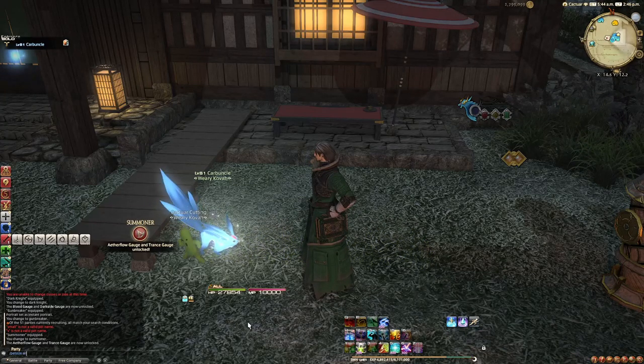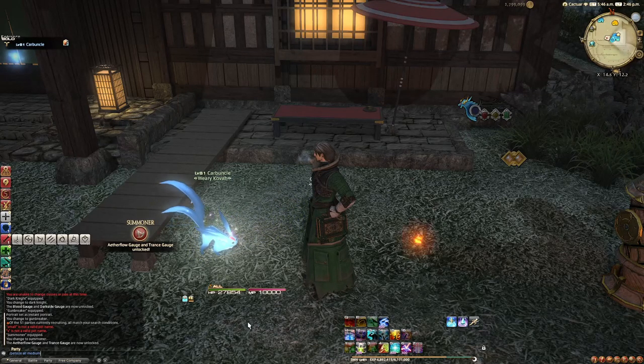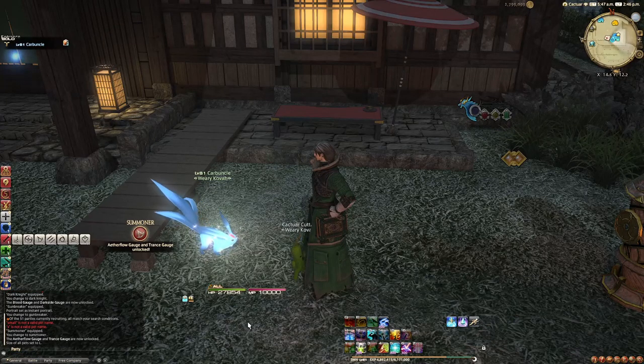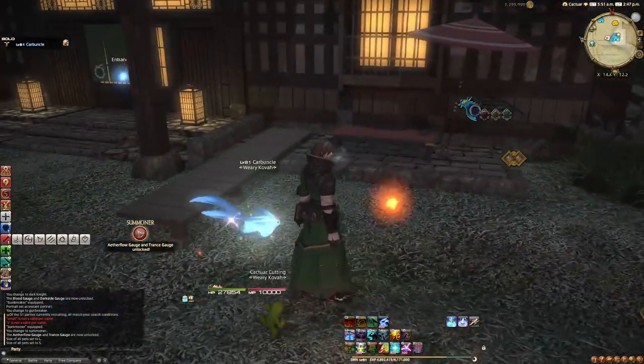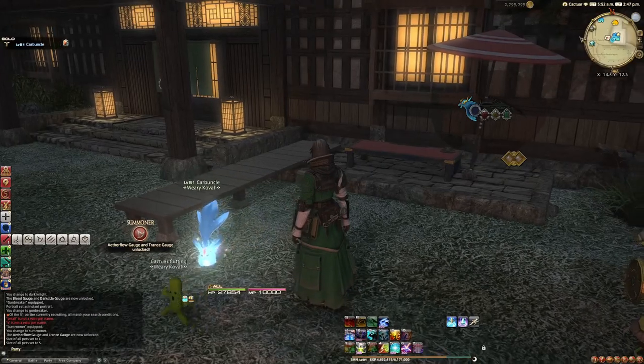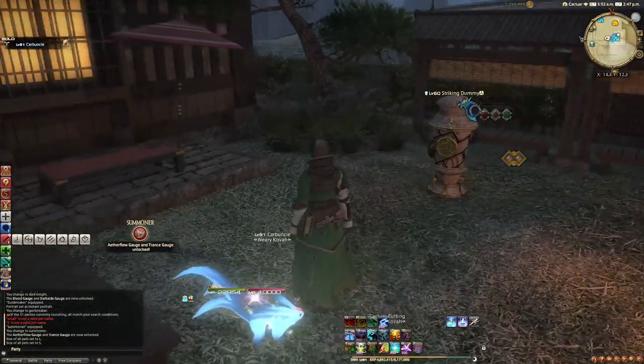So pet size all, and you can go between small, medium, or large. With some of them, they don't change that much. But if you go with something like Titan or Ifrit or Garuda, they can be massive.